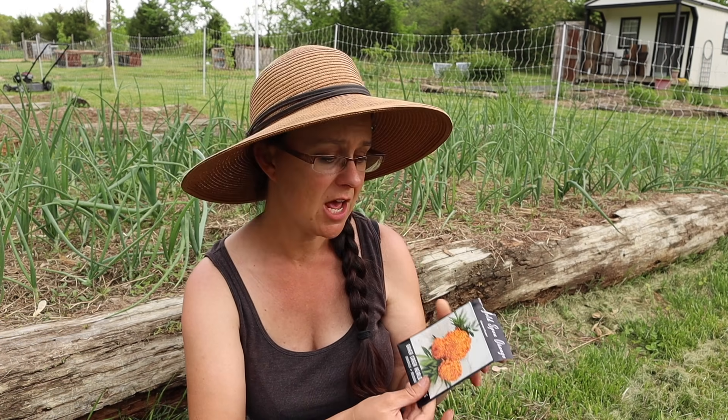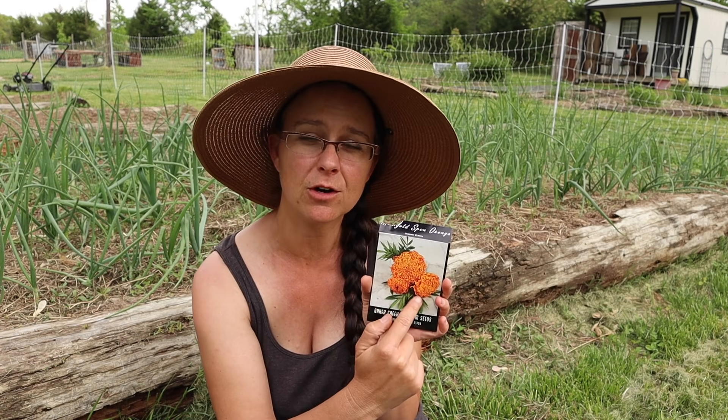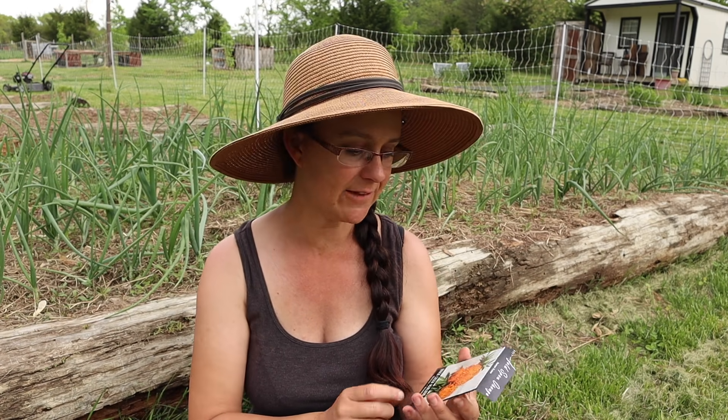The third raised bed garden will be Cosmos. They are just so beautiful and elegant and feathery — their foliage is also very beautiful for cut flower bouquet arrangements. I have a variety of colors: I think three or four — a pink, a yellow, an orange, maybe a fourth one. Two other types of flowers I'm really excited about: first is a marigold, and that doesn't really seem like a cut flower, but there's a variety from Baker Creek called Spun Orange — a super double flower that grows on a longer stem, which lends it to being easily used as a cut flower.